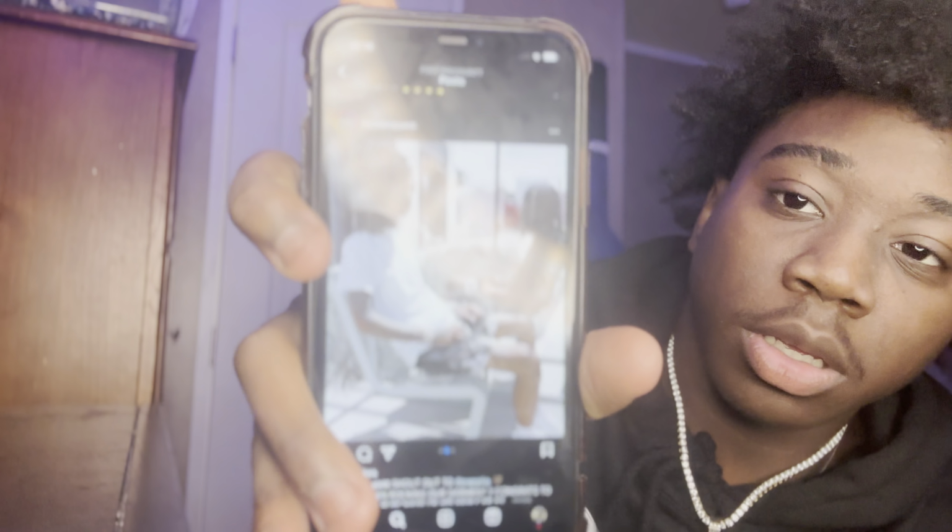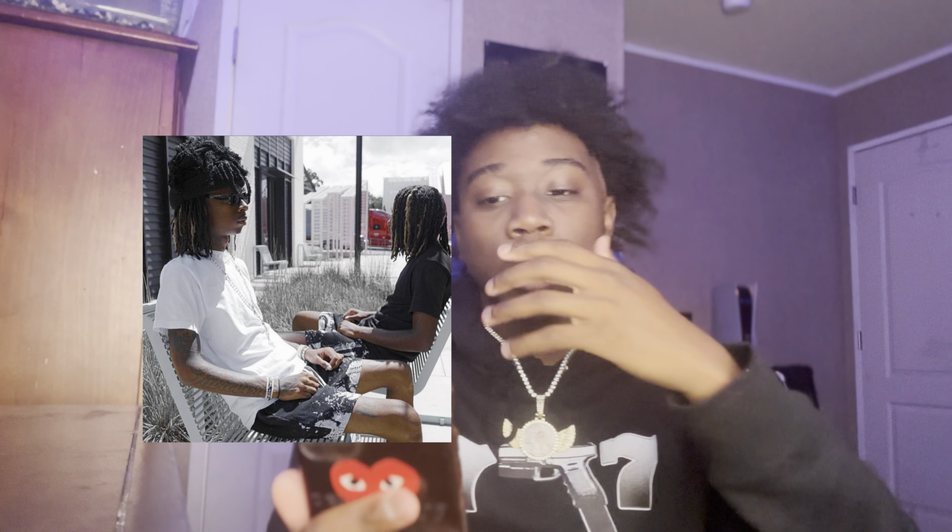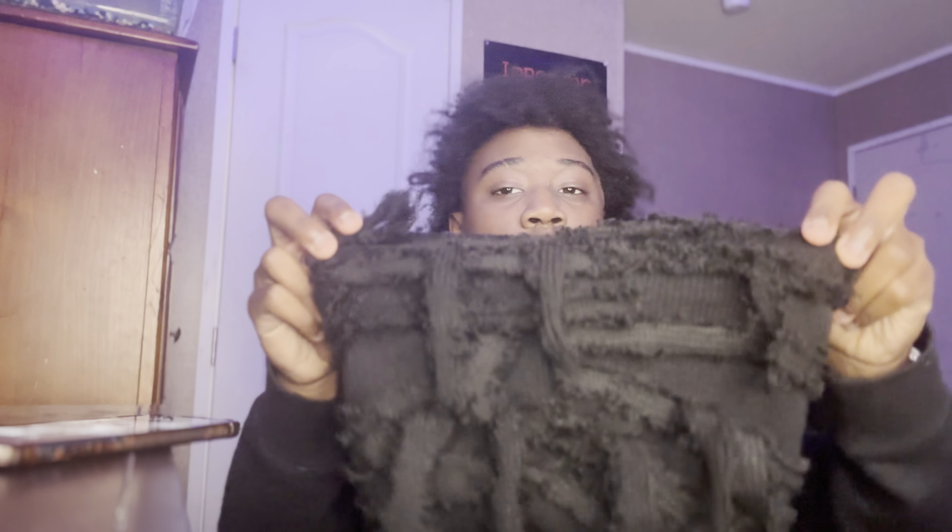Alright, so as y'all see in this photo right here, QUAN has his folded quarter way. It's a ski mask too, but he rocks it like a beanie, you know what I mean? Me, I don't rock the beanie this way because I feel like it looks weird on me, you know what I mean? So he folds it quarter way.